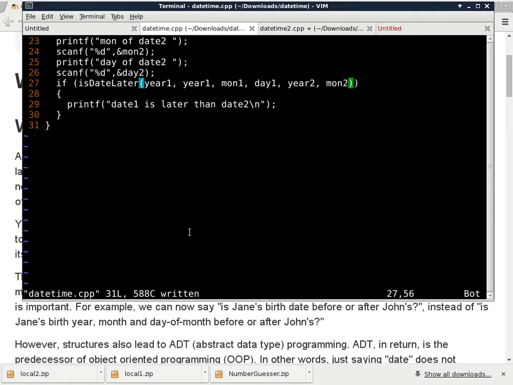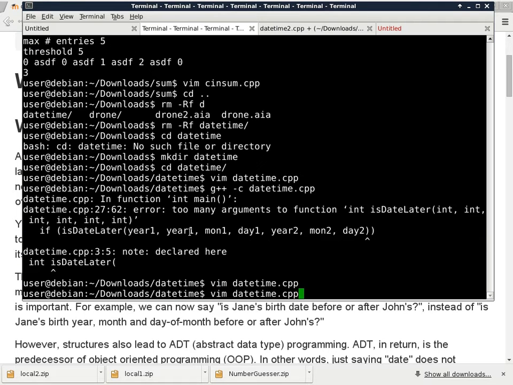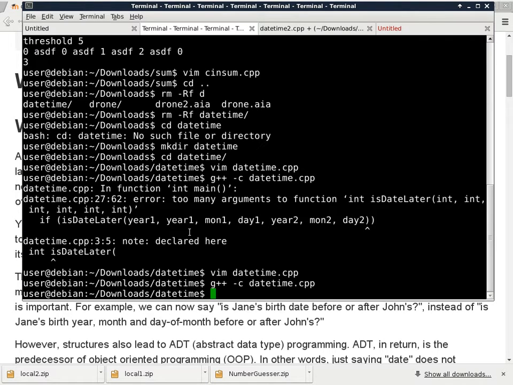Problem fixed. And you guys will say that, oh, wait. The problem is not fixed, right? But as far as the compiler is concerned, it is fixed, right? Okay, let's give it a try. Compiler says no problem.